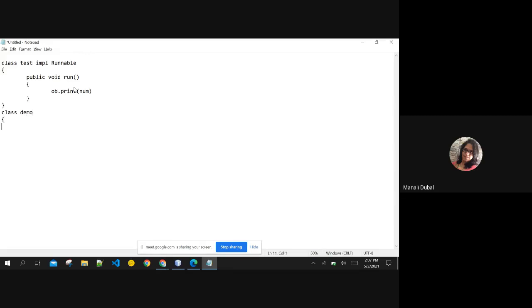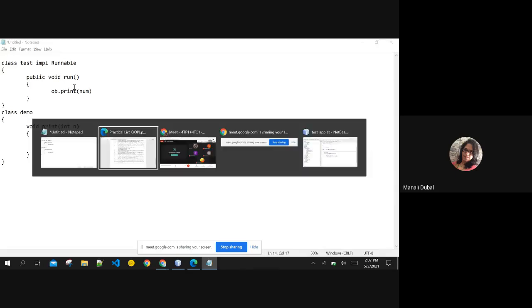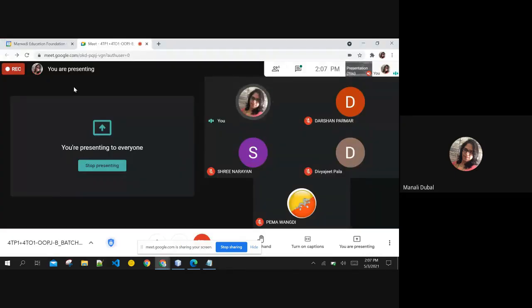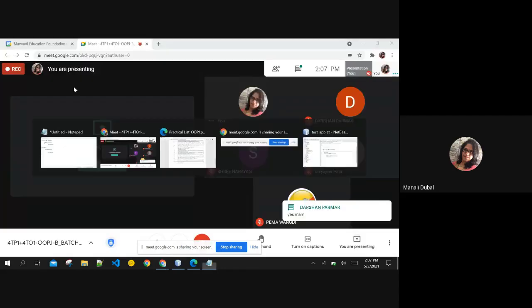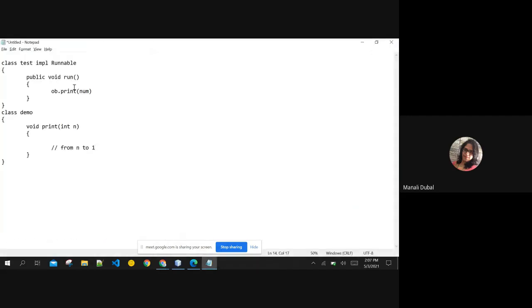In this class, we simply have one print function which takes some number as input, and in a for loop it prints from n to 1. Like this we can think of, right? Is everything so far getting clear in your mind? Okay, then this is the thing.